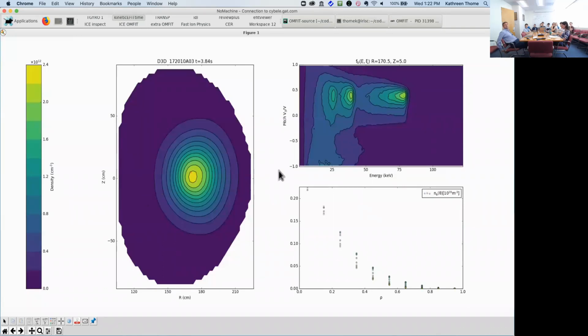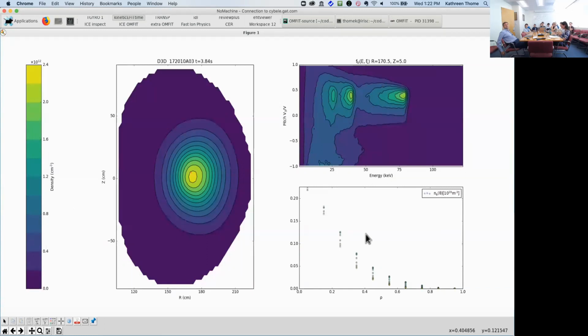And then on the right, on the top, this is looking at the distribution function as a function of pitch versus energy. You can see, oh, most of these particles are passing, and that's where they are. Okay, good to know. And the scale is density on the left here. All of these have the same.